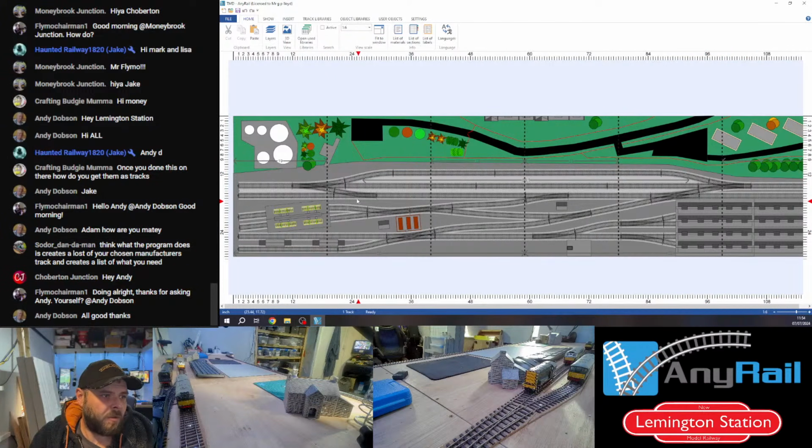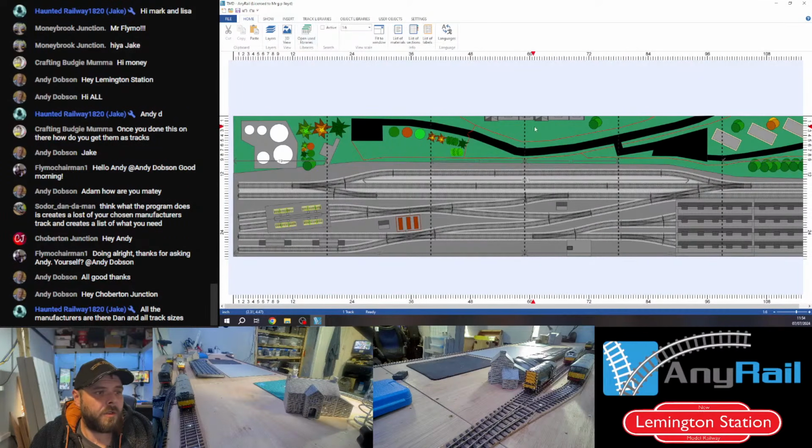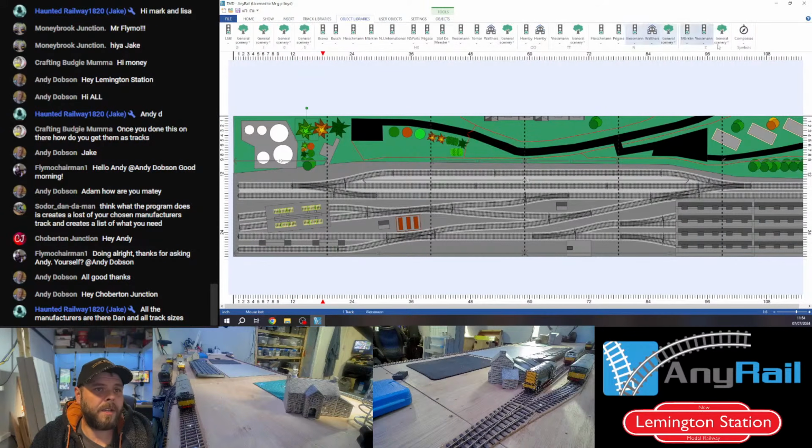Then we're going to have a small little maintenance depot over here and a main engine shed in this corner. And a fueling depot and other bits and pieces around as it's going on. These green areas and things like that I've just used the insert add surface tool, the same as all these with the fuel tanks and stuff like that. I've just added circles, infilled them with different colours. These items are available from the object libraries.